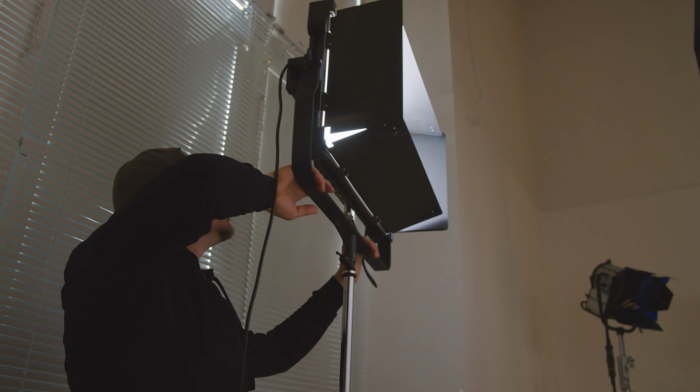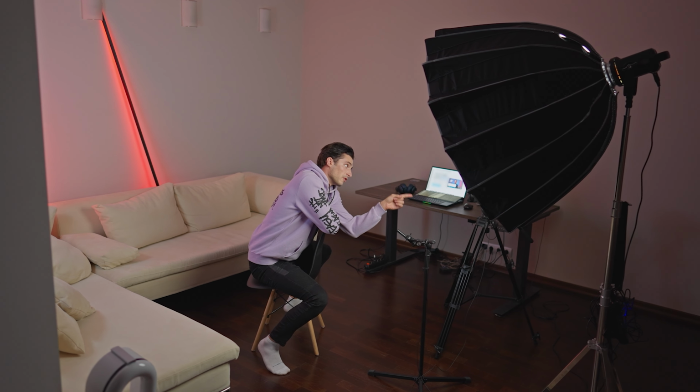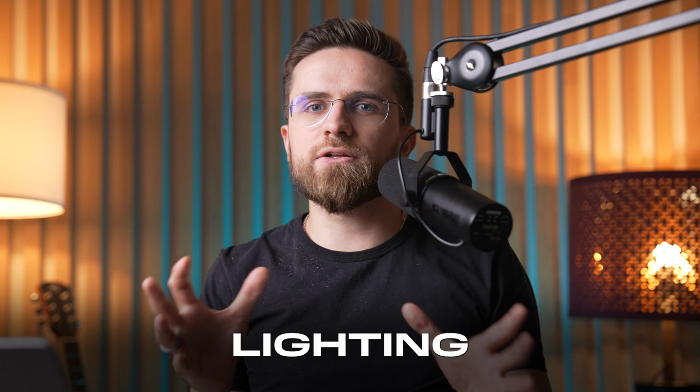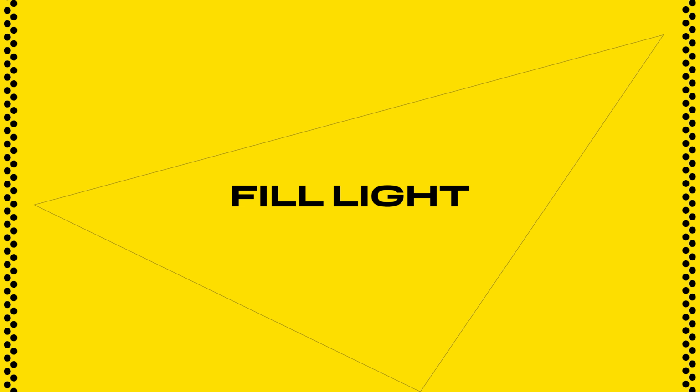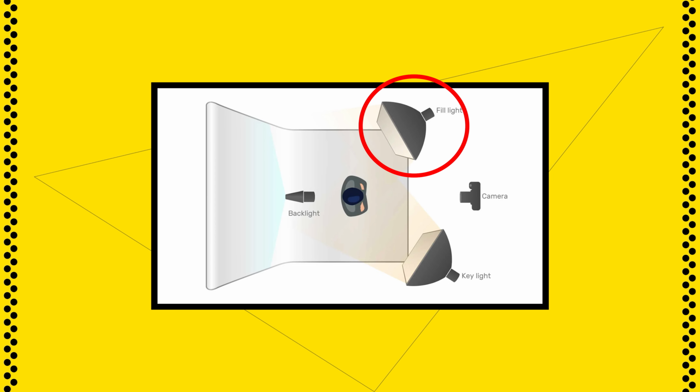Position your light source at a 45-degree angle and slightly above your subject to create a cinematic effect that adds depth and dimension to your video. If you're aiming for a more professional look, let me walk you through a basic lighting kit that advanced vloggers swear by. This setup involves 3 key types of lights. Fill light, place it in front and slightly to the side of your subject. The fill light softens shadows and illuminates the subject evenly, ensuring they're the focal point of the frame.